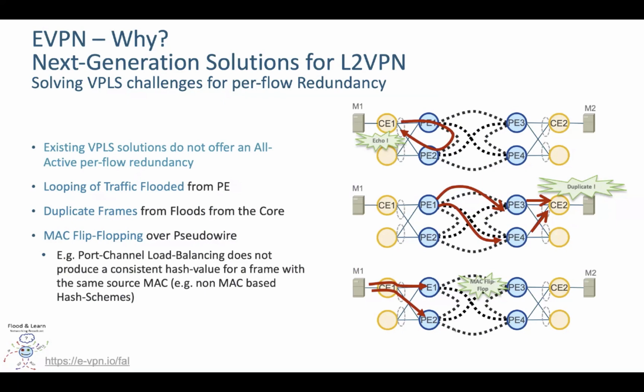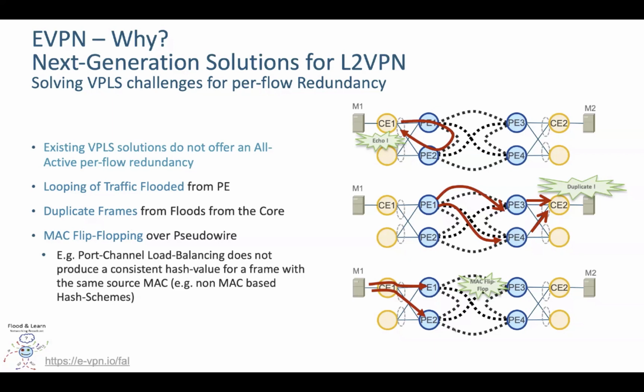In case the CE sends broadcast, unicast and multicast traffic, PE1 will basically take this broadcast and flood it in the VPLS core. When the traffic comes to PE2, PE2 will send it back to the CE. Basically there is no way to solve this problem with VPLS. So this is something we will talk about, how we do this in the EVPN.